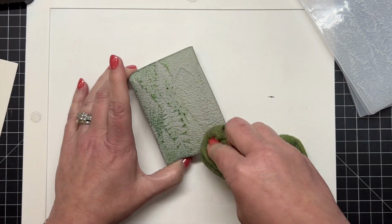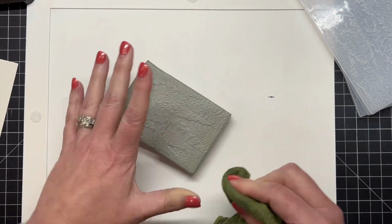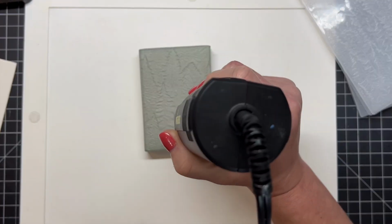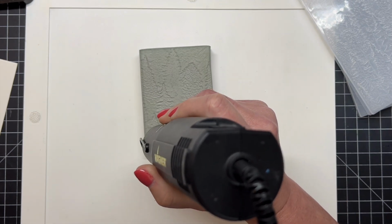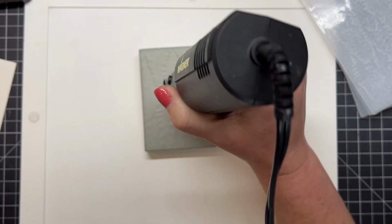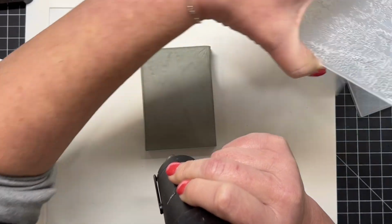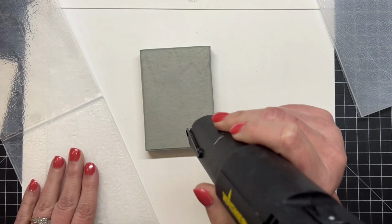So I'm going to clean up that stamping foam and I'm just using a damp cloth, and you can really scrub that down and make sure you get it cleaned really well because nothing's really going to mess up that design until you reheat it. So you can see I'm taking my heat tool to it again, and that design is going to pop back out. You can see it getting softer there. So I'm just going to hold the heat over it and move it around until all that becomes smooth again.